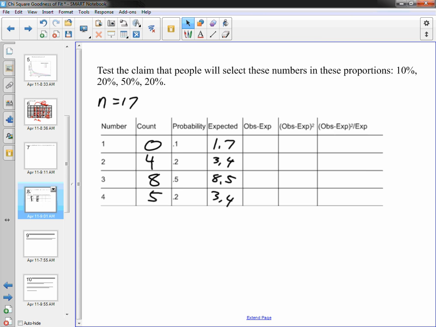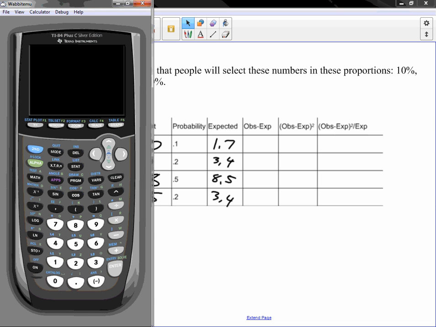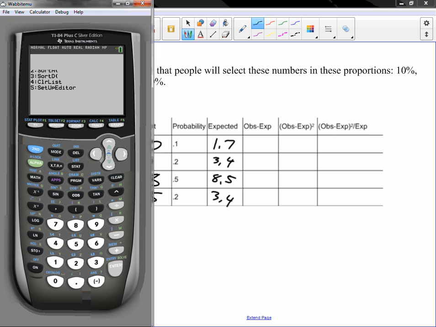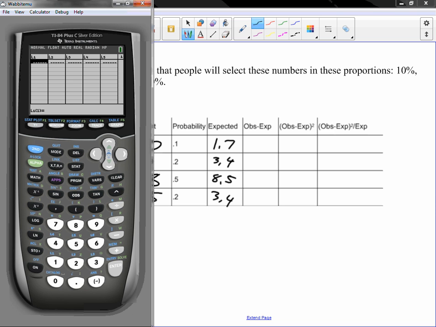Okay. Go ahead and take your calculator. We'll try to make this easy on ourselves. I just want to show you how to do one in the calculator. These calculations I don't think would be too difficult, but we'll use them anyway. So everybody go ahead and go to Stat, Edit, and we're going to create a couple of lists here. So we'll just practice doing these calculations using the lists.